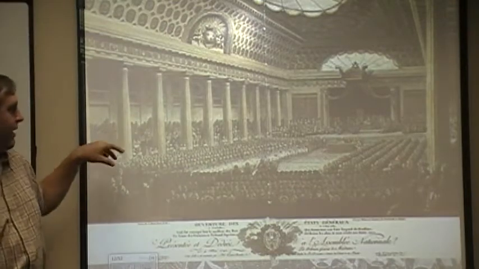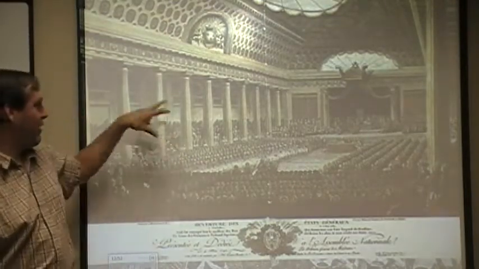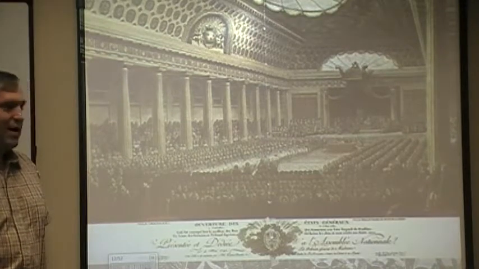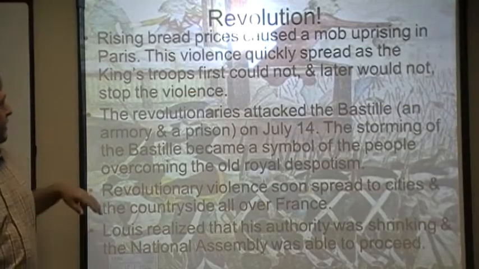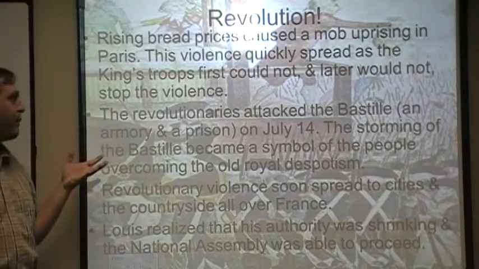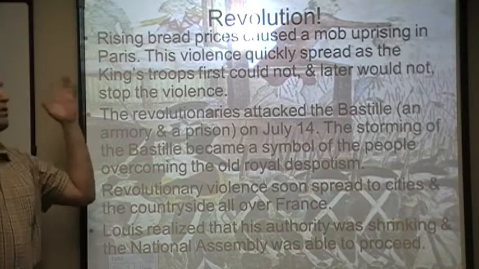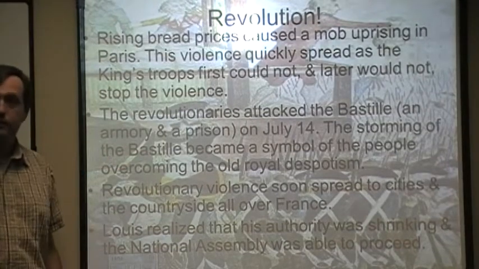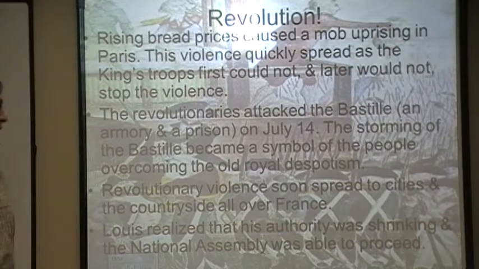You get the first estate, and then you get the second estate, and then you can see that they've given the third here on the one side. Extra delegates, but not extra votes with this. When we get to 1789, we're going to see another spike in bread prices until eventually we have another bread riot. And you're going to have people in the streets, and they're mad because they can't afford to eat. And that we can understand.